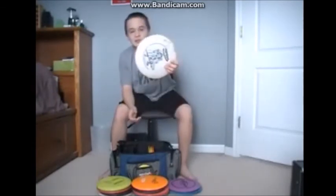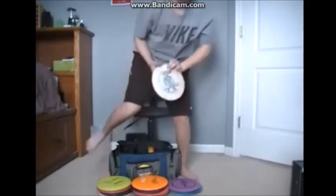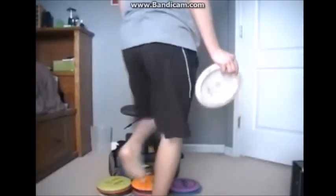DX plastic. I don't know if you can see that. It's got a big crack in it. I need to get another destroyer. Anyway, that's DX plastic. This is my destroyer.